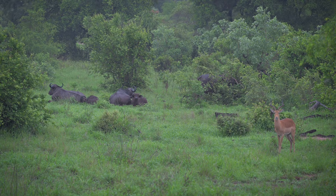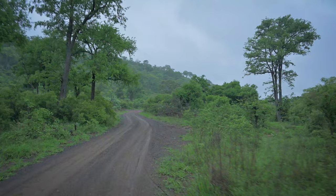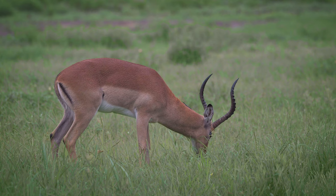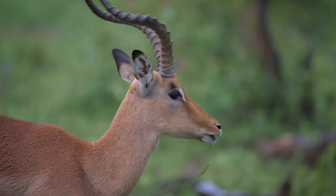As I was saying, I haven't been to Punda Maria for a while, a couple of years. And this Mahoney Loop is one of my favorite drives. It's very overgrown now. The bush is very green and thick. But it's a beautiful drive, lots of tall trees and very dense foresty sort of areas and mountains. And so yeah, while I'm here, I'm taking advantage of driving this loop a couple of times.